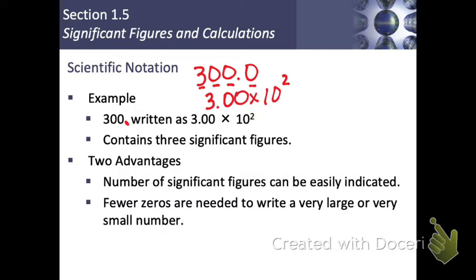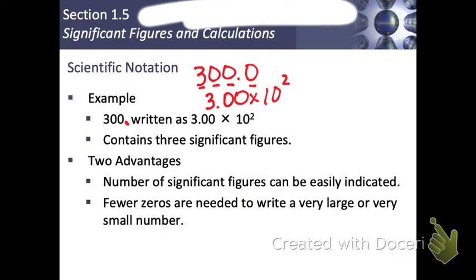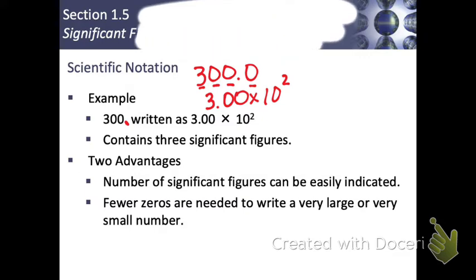Do you know where that exponent is coming from, or do we want to walk through that real quick? Let's walk through it real quick. If I take my original number, which is 300, and I need to put it in scientific notation, I need to locate where my original decimal place is. Well, my original decimal place is right here. I'm not showing it, but that's where it is in 300.